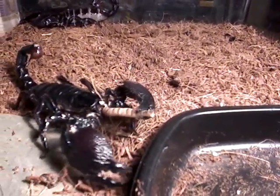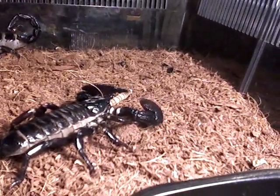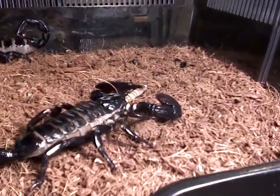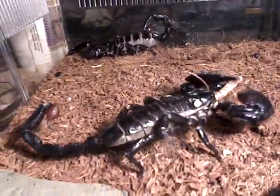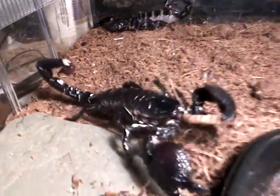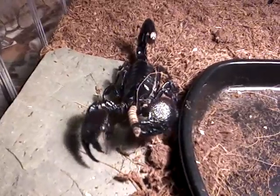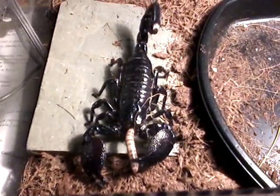You can see the wading pool in there. That's also used for drinking water. And that's dry right now. I'm going to clean that out and get that filled up again. There's also a rock in there. I've got a piece of slate, and they like to use that for mating purposes. The male will drag the female over that piece of slate, and so that's in there for breeding.